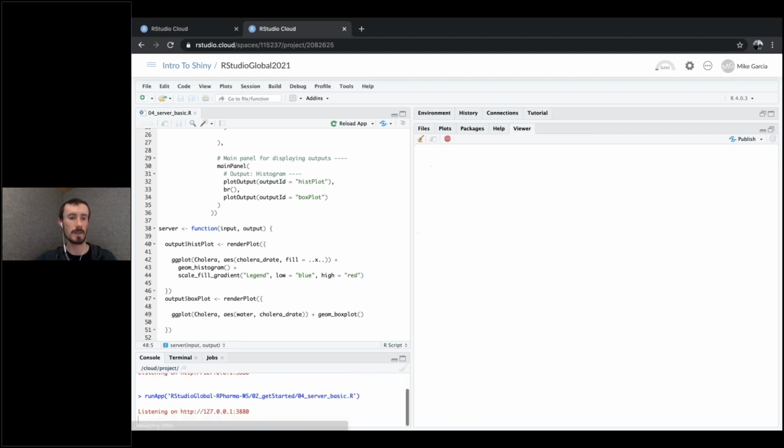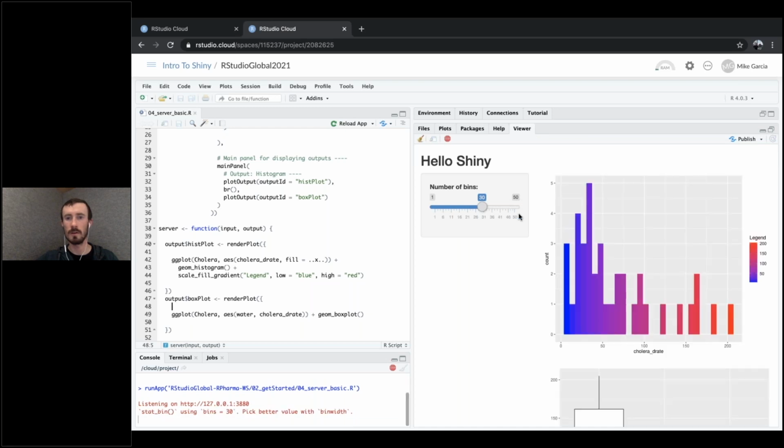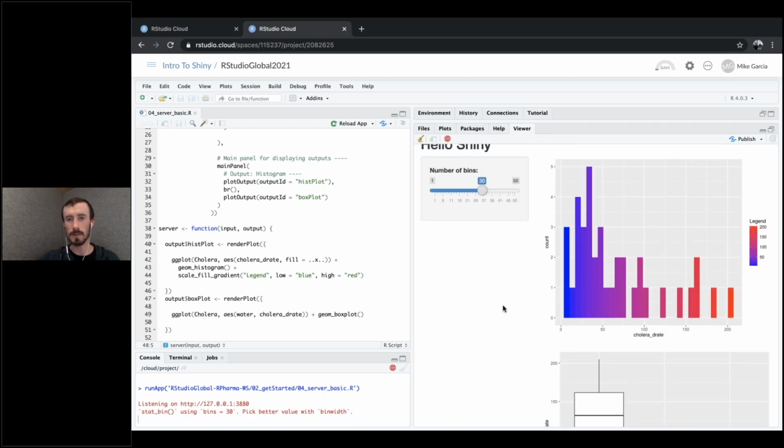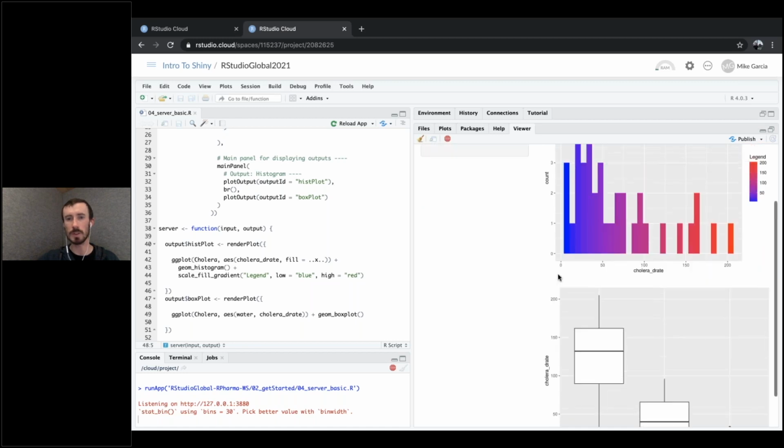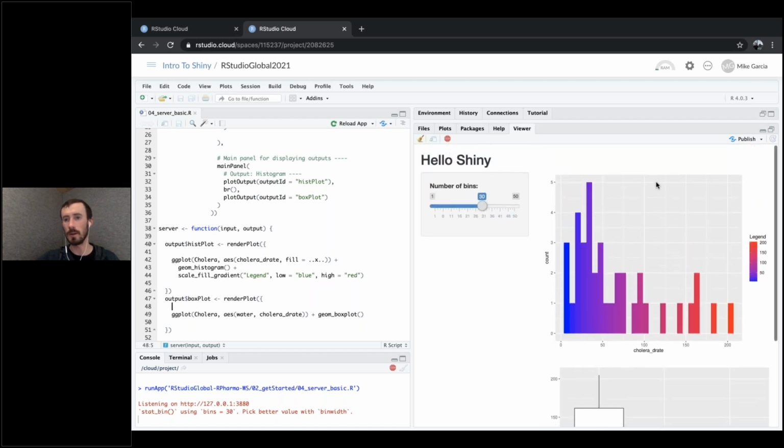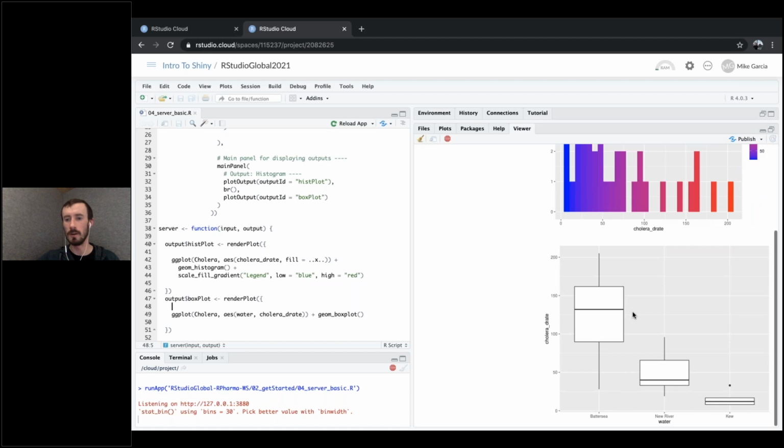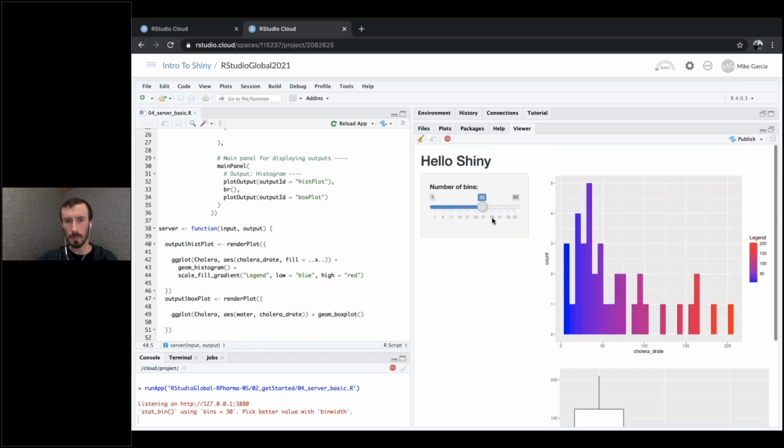So let's run this, see what it looks like. And cool, we have something that actually looks like a useful Shiny app. We've got our slider, we've got 2 plots here. But there's one thing missing.